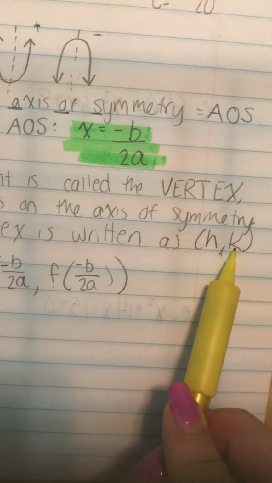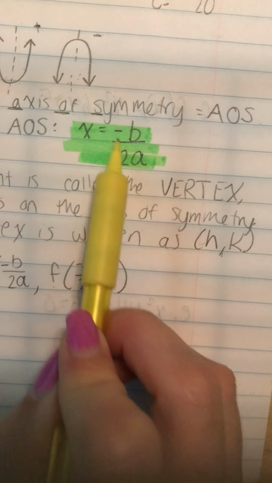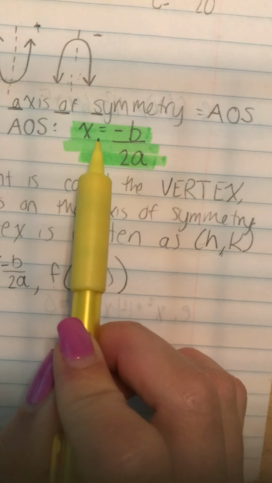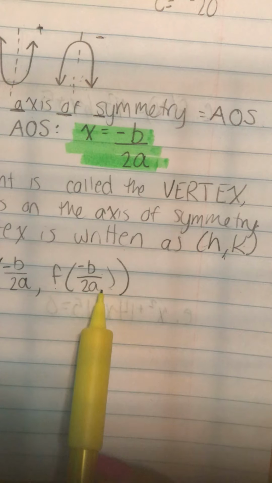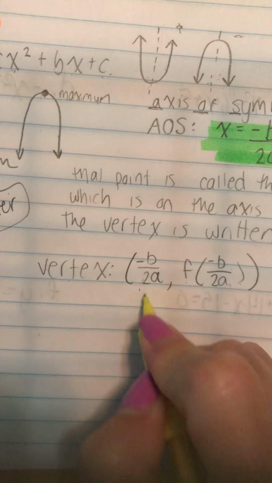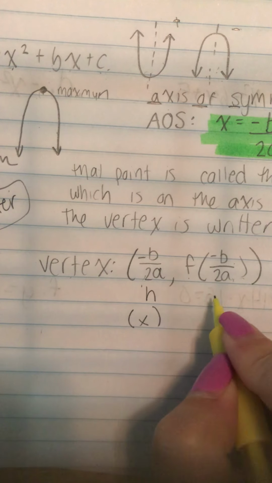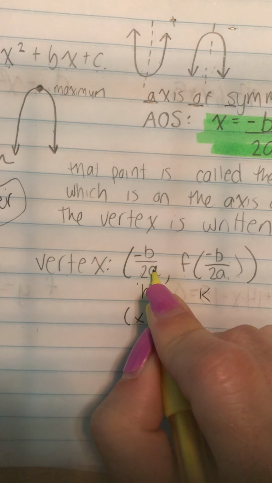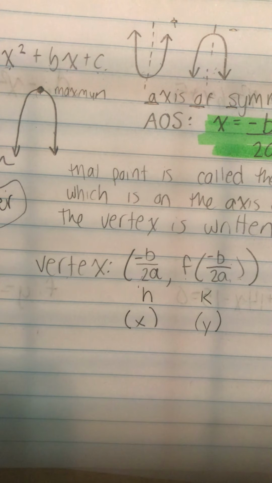Now, how do we get H and K? You get H by using this formula right here, x equals negative b over 2a. Once you have that, it's easy. You're going to take that and plug it into your original equation to get your k value. That's what this means right here. So to find the vertex, you do negative b over 2a. That's going to give you your h value, also known as your x value. And then to get your k value, you're just going to plug that bad boy into the equation that they gave you. And that gives you your coordinate or your center point, which is also called your vertex. So what we're going to do now is we're just going to practice finding them.